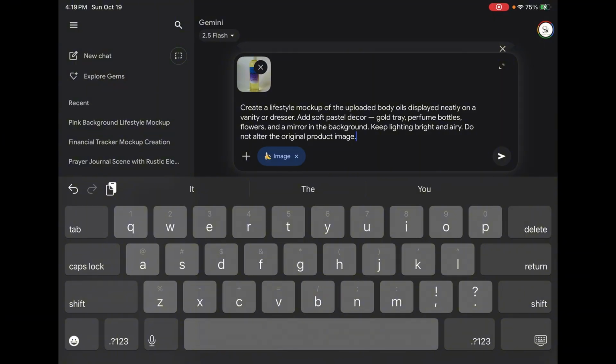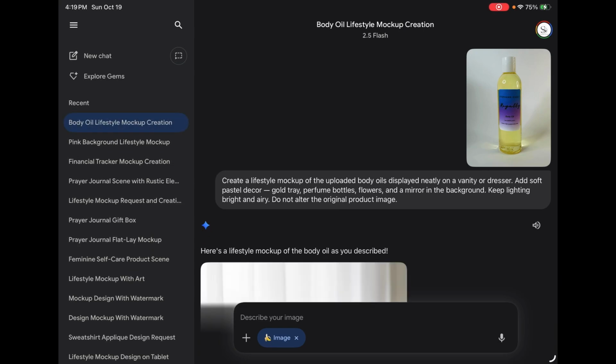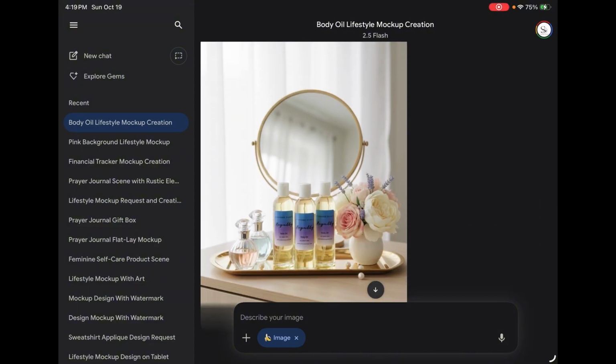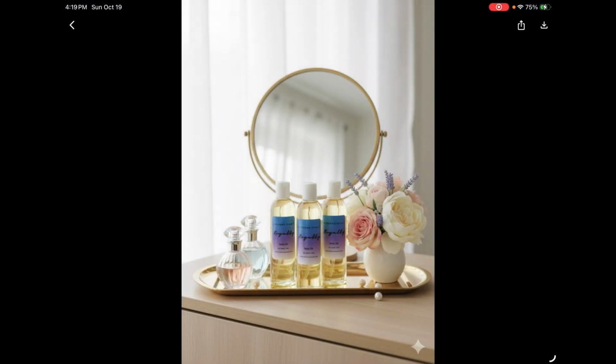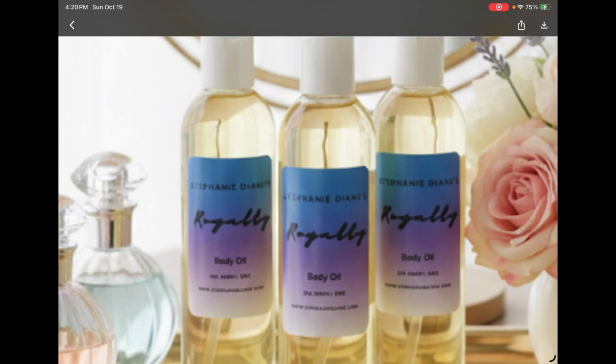I'm not using an already altered image. That might have had something to do with the last time it didn't do what it needed to do. But let's go ahead and test this out and see what happens, because I don't want it to alter anything. I just want people to see what this can do and how it can make it easier, because I thought about having professional photos taken of my product. And yeah, it's doing it again, and I don't like that. It might be because I was using it all day, so it's not perfect.